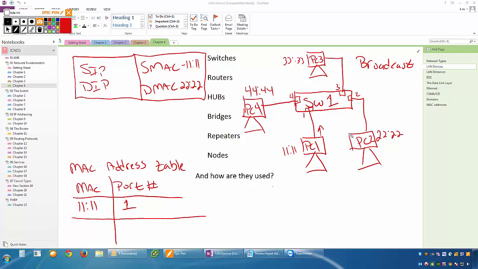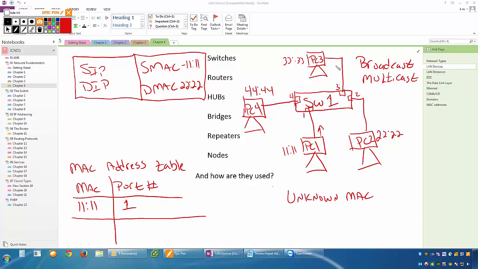Anytime a switch gets data coming in and it needs to send a broadcast, it will send a broadcast to every port except the one it came in on. This will happen with broadcast and multicast. So the switch, if it has an unknown MAC address, that's what we call it, an unknown MAC address. It's unknown because we don't know where this MAC address lies. We don't have a clue. So we need to find out. So we're going to send out a broadcast. I'm not going to just drop the information. I'm going to send out a broadcast. So it goes out every port.